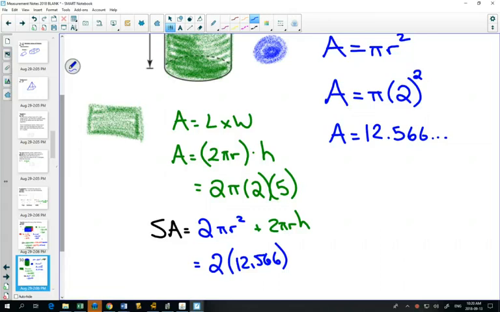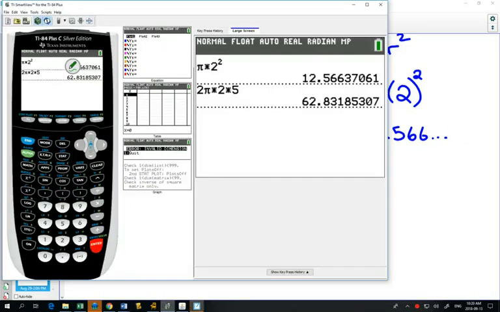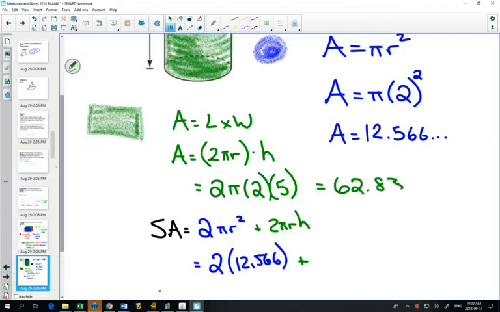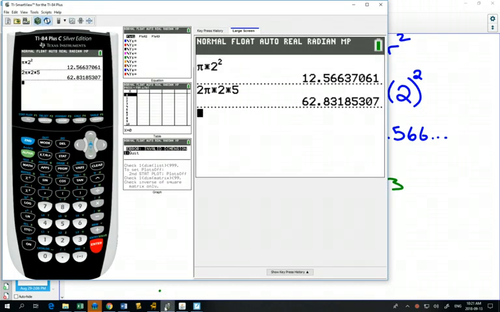We'd have 2 of this plus 1 of, oh, and I forgot to write it down. Go back to my calculator. 62.83 plus 1 of that. So a couple of things with your calculator. If you figured them out separately like we did right now, we need 2 of this one and 1 of this one. Part of the problem with using these numbers right here is I've already rounded them when I wrote them on the board. Okay? But your calculator can allow you to use all the decimal places.